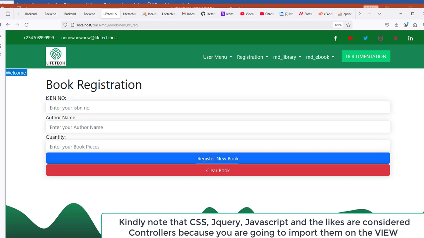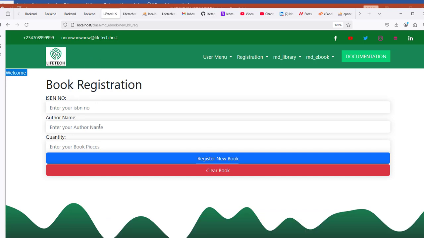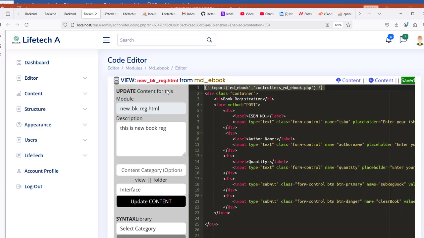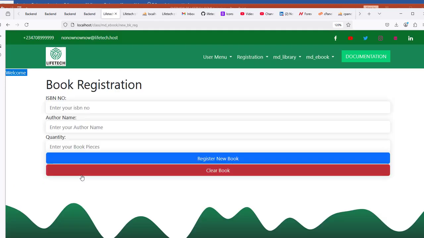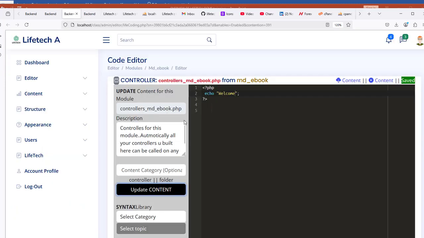So next thing I'm going to do is that this form method is post. We have said it, so I'm going to use controller post to check if I click any of these buttons. So how will I do that? This welcome, I don't want it to load. I want it to load in a condition when I click one of those buttons.